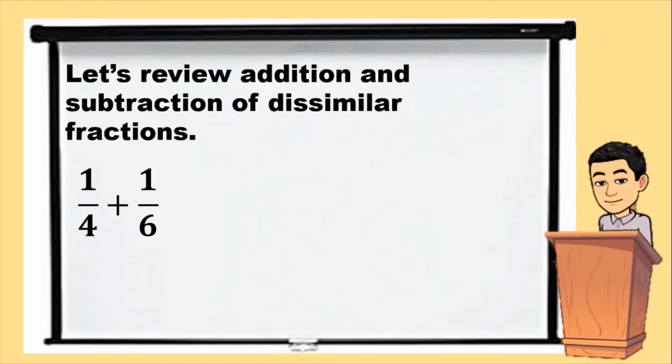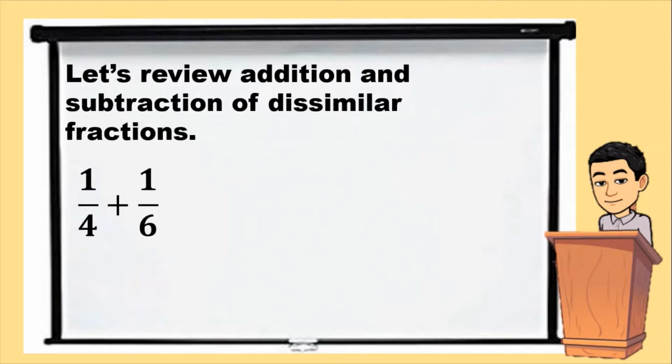To do that, let us express into prime factorization the two denominators. 4 is the same as 2 times 2, while 6 is the same as 3 times 2. And to make this equal, we need to add a factor of 3 for our first denominator, while a factor of 2 for our second denominator, so that both of them become 3 times 2 times 2.